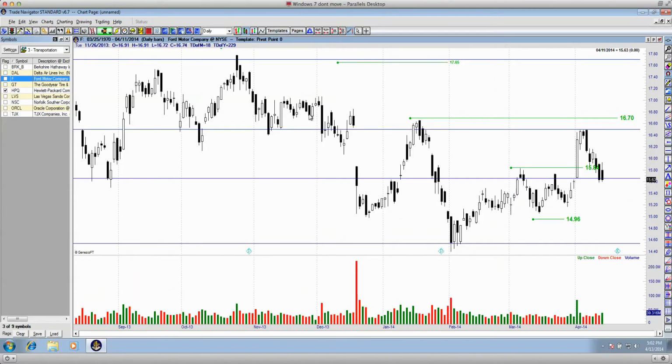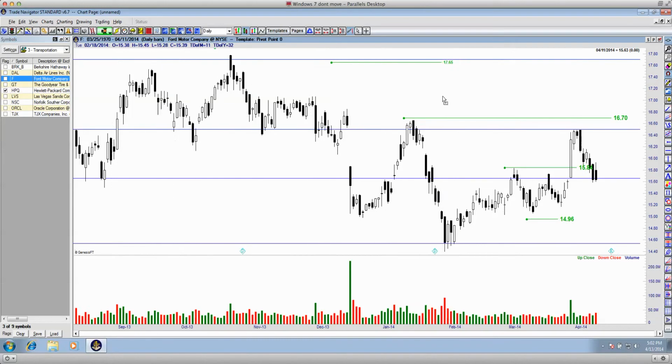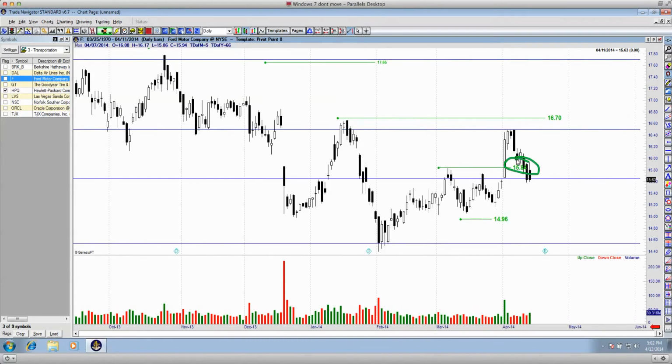Let's move into Ford, ticker symbol F, Ford Motors. Fantastic breakout about 2 weeks ago, traded right up to a resistance level. We exited these positions, then reset the trade up at $16.70. Let me undo that. I just brought up a new resistance line. 16.70 didn't trigger. That's okay. What's happened is that we've just pulled back down to old resistance as new support.